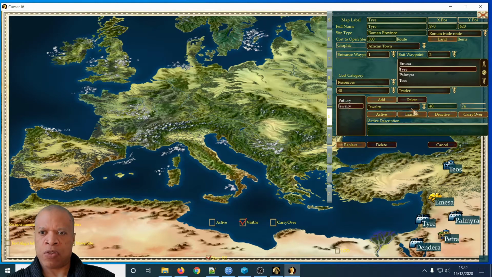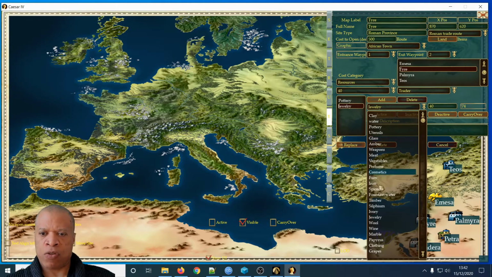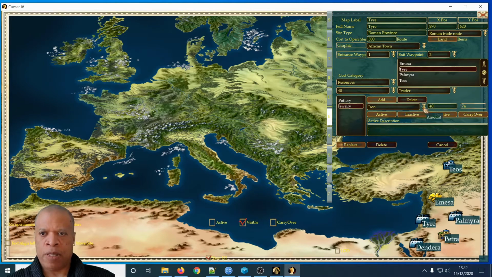Then go to the next one, select the next option. Let's just, for an example, iron. I want iron 20. Add that. So now iron is here. So when I'm trading with the city, they can import some iron from me. Now, also exports, what that city will export, glass and timber. Basically do that for the other ones.